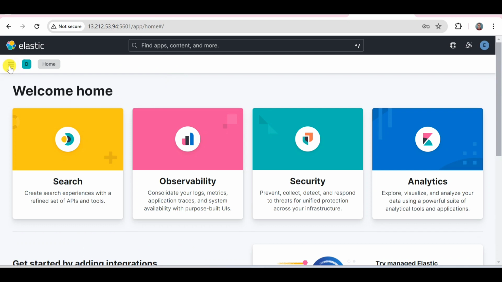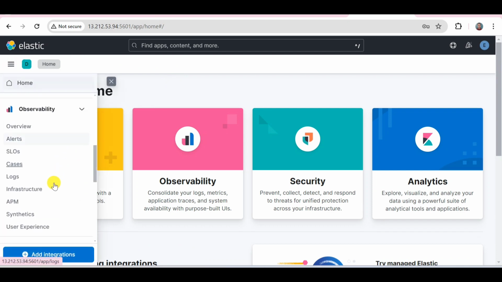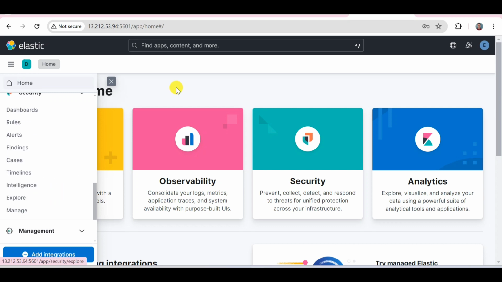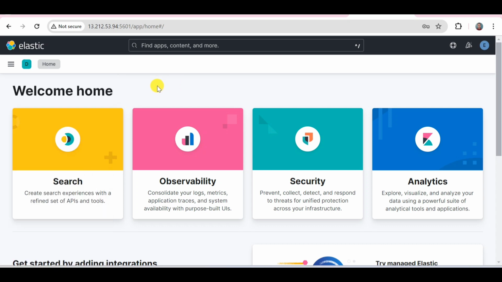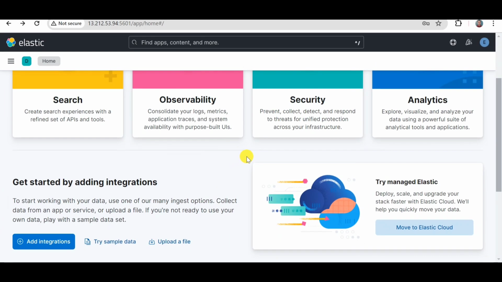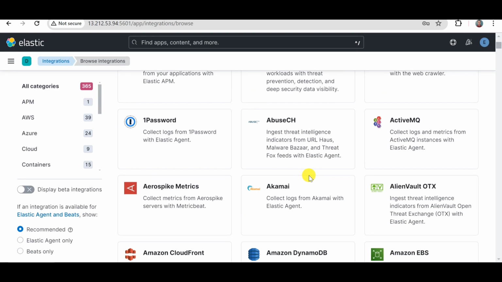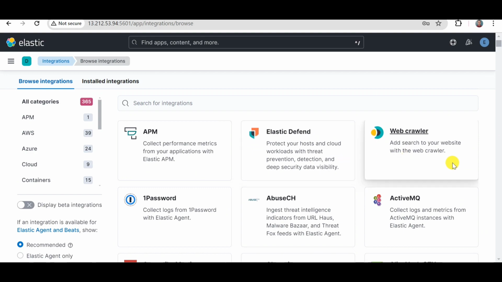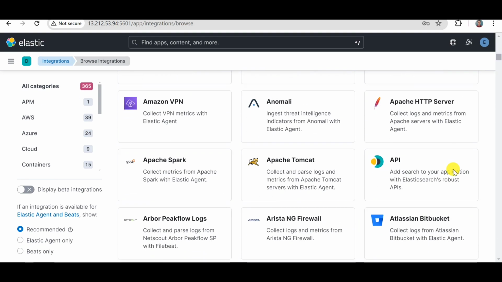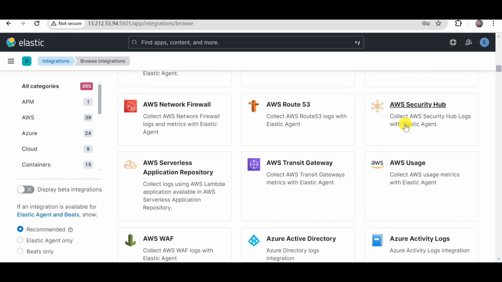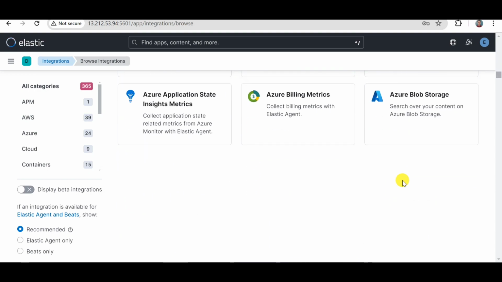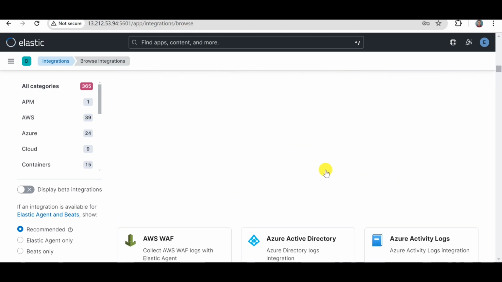So yeah guys, this is what I wanted to show you. We have successfully done the Elasticsearch installation on Docker, and then we installed Kibana as well, and using Kibana we officially logged in to the Elasticsearch engine. You can add integrations from here. There are different resources you can add, a lot of options. Real-time logs and events you can get here. There are a lot of integrations you can do.